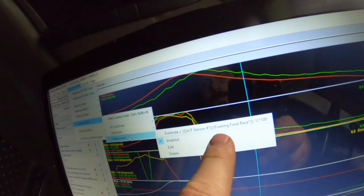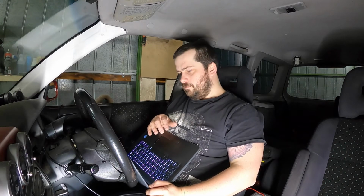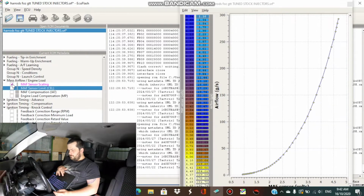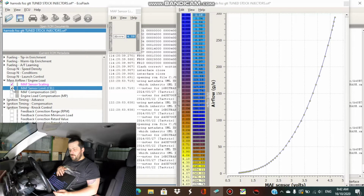I'm not really going to show you much of that because I've already done a couple of episodes on that. But yeah, we've got the right one in there now. So fueling. Okay, so my MAF scaling. I've rescaled this back to stock. As you can see, it goes to 292 and it maxes out at 300. And with the sensor limit, I can't change that. I can change the volts, but I can't change it higher than 300.